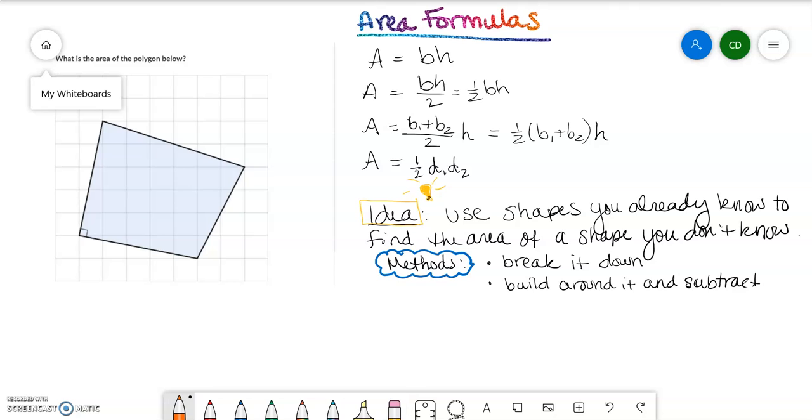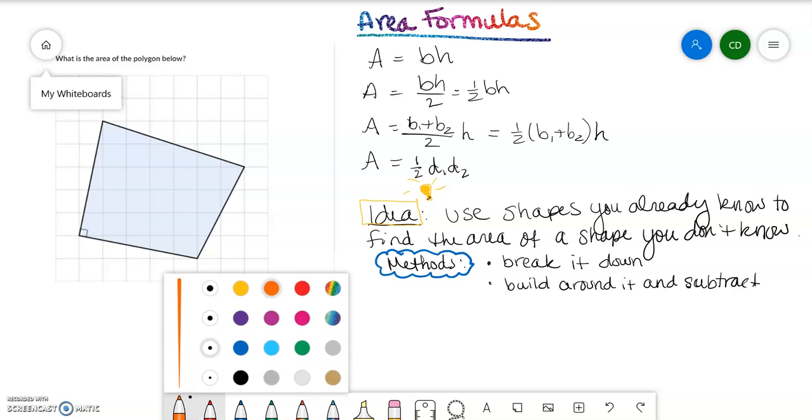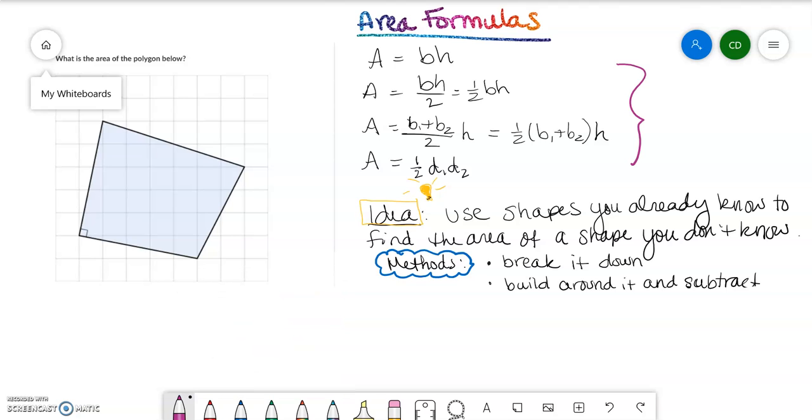So the first thing I want to do is point out that some stuff, right? You know these area formulas. There's area of a rectangle or a square or any general parallelogram, area of a triangle, area of a trapezoid, and area of a kite. And they might have looked different when you did them on Khan Academy, but these are the general formulas. So my plan, the idea for this polygon, is to find the area without having to create a new formula. I'm just going to use the formulas I already know. I have 4 formulas I can use. I'm going to try to find this area based on those 4 formulas.